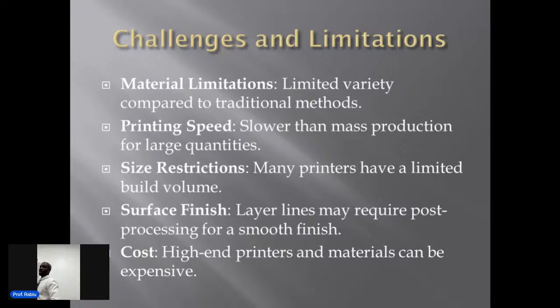Okay, so the material, there will be a challenge in terms of material availability and also the type of printer that can process that type of material. For example, if I want to use this 3D printer, can it use titanium and aluminum? No, I can't use that because it's not designed for that particular material. Printing speed sometimes is slow when you're considering mass production.